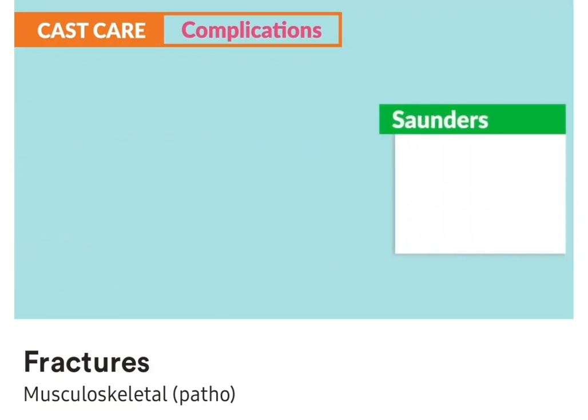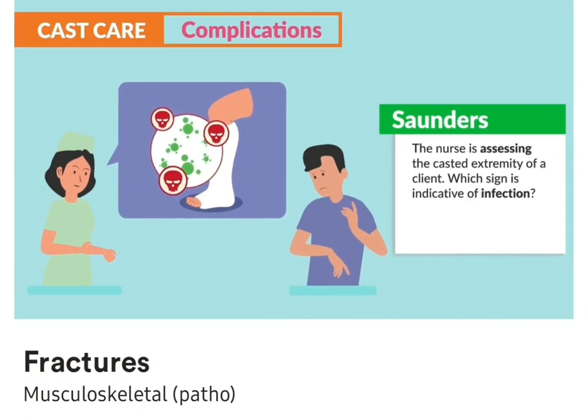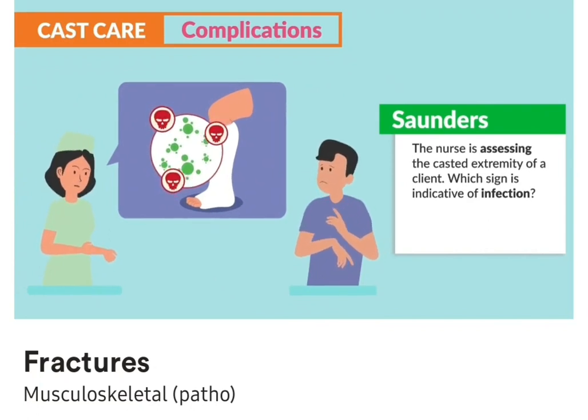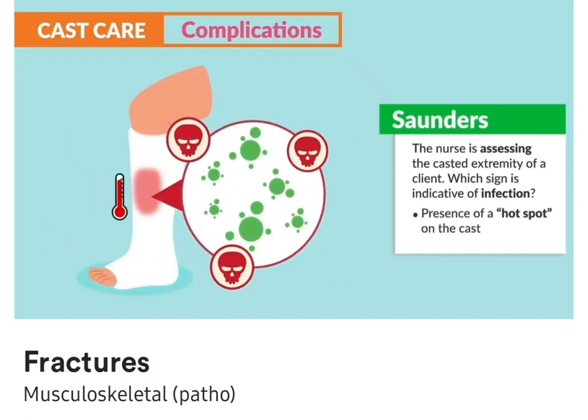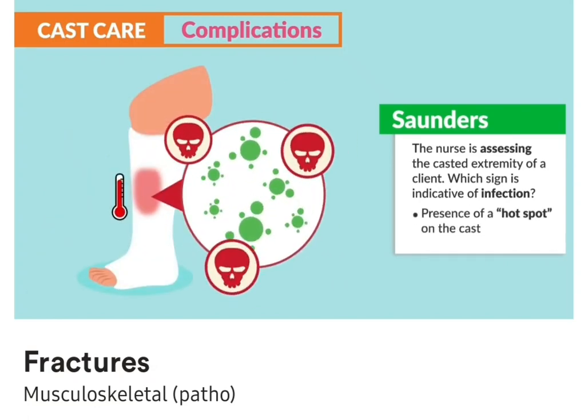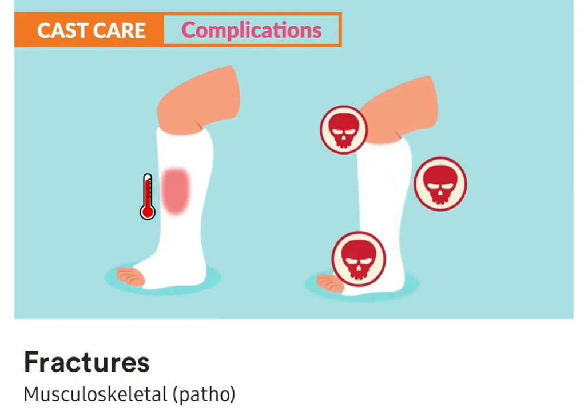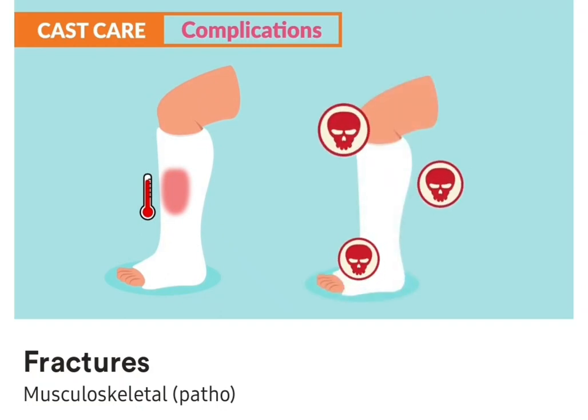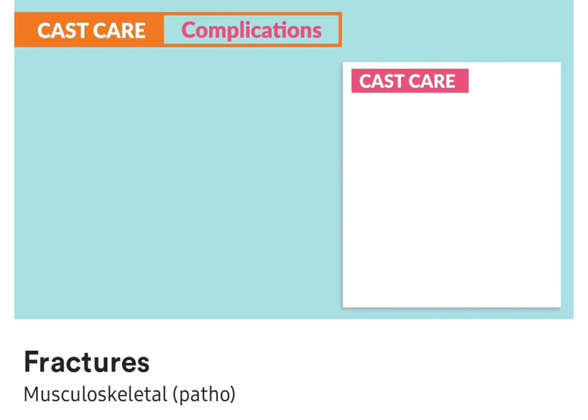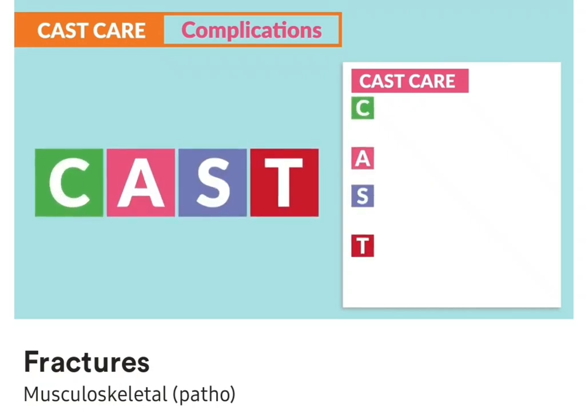And Saunders mentions, the nurse is assessing the casted extremity of a client. Which sign is indicative of infection? The presence of a hot spot on the cast. Okay, now that we covered the highly tested complications of cast care, let's just talk about general cast care. We use the acronym CAST, C-A-S-T.